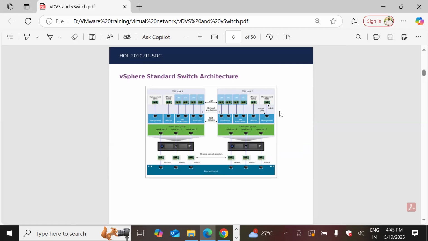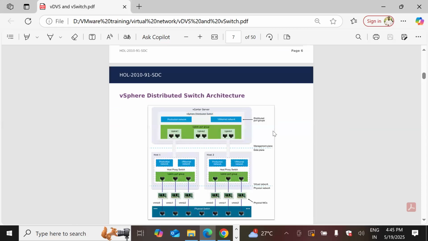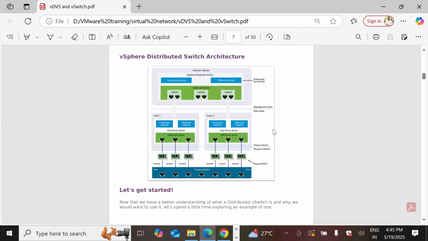Remember, if you are planning to deploy or install more than 200 or 500 ESXis, then on each and every ESXi you have to create a vMotion network and a virtual machine network. How much time will it take, right? That's why VMware introduced the vSphere distributed switch. It's very simple, and it's a single-time task.